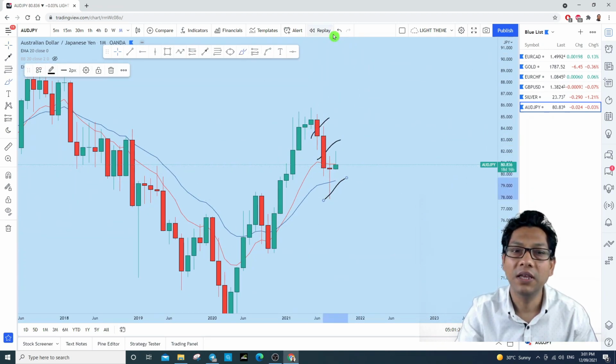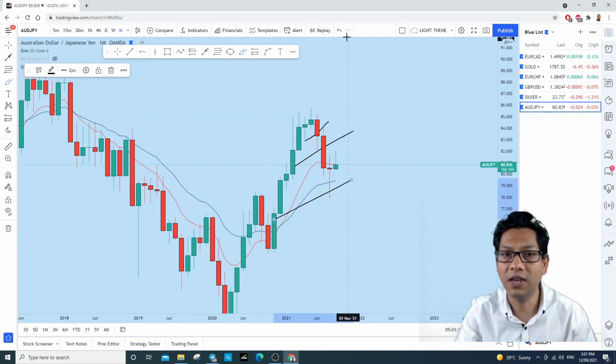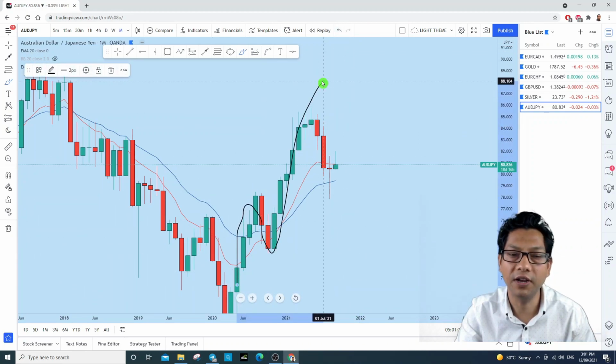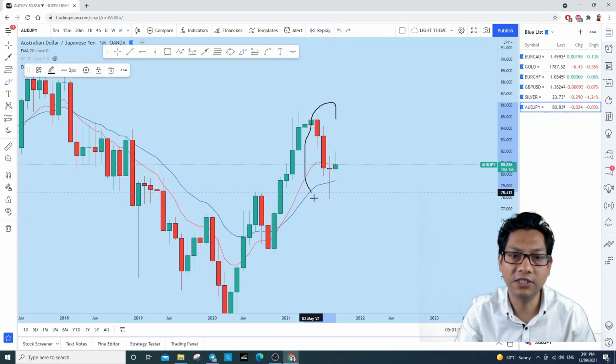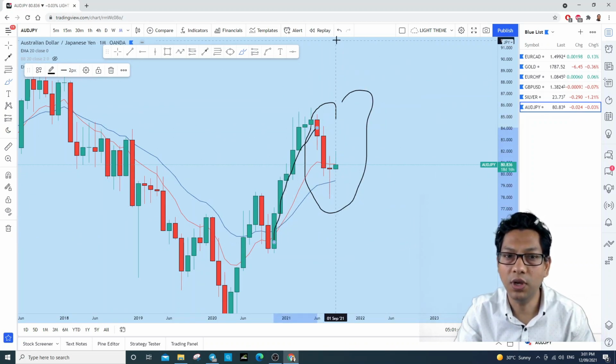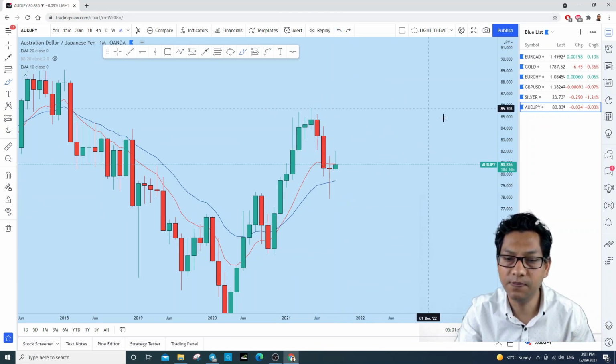What happened is the sellers were in strong control. So that means on the monthly, it is in a downtrending market, though this is the overall picture in uptrend. But if you take this leg, this is a retracement of this uptrend, and we are seeing on the monthly a bearish momentum at this point.